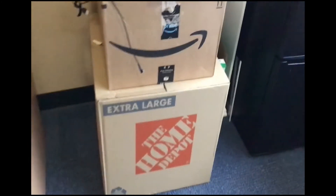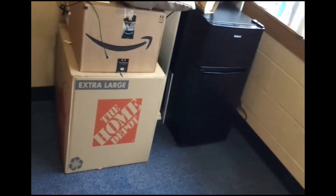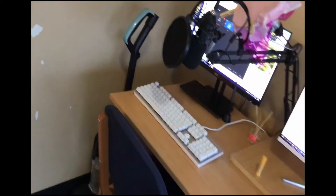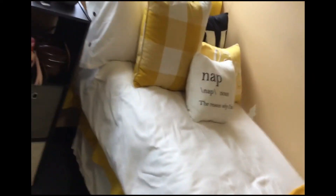Over here I have some boxes — they're actually just empty boxes I'm using to hold up one light for my lighting setup. This is a pillow and a blanket because I actually don't sleep under all of this stuff. I sleep on top of it — this is where my pillow goes and my blanket just lays on top of me. Sometimes I kick the pillows off; I'm a wild sleeper.